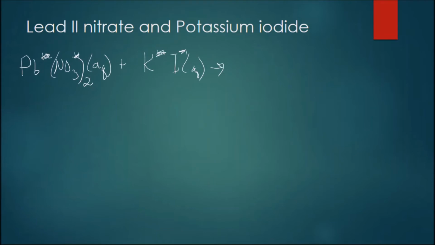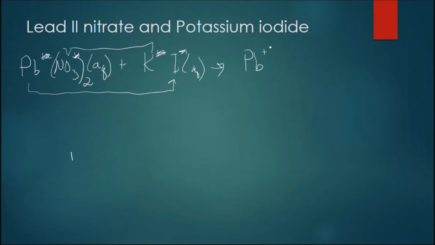And what happened? A yellow crystal formed. So the question is, was it lead iodide or was it potassium? Okay, stop. It can't be potassium anything. It can't be nitrate anything. Alkali metals are always soluble. Nitrate ions are always soluble. So that can't be it. You've got to memorize that song. You've got to. So what do we have on the other side?